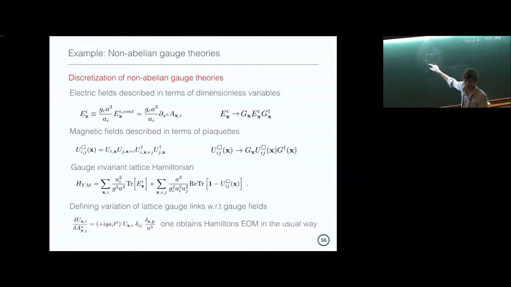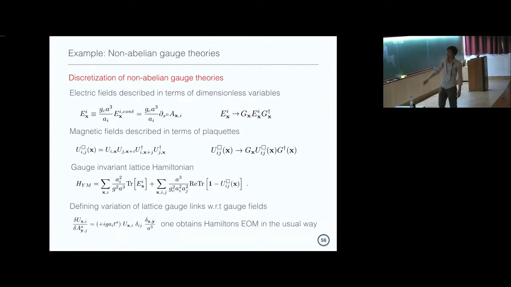If you form this closed loop, then the product of the successive links will cancel the gauge transformation at each of these intermediate points, and the whole thing will just gauge transform under the adjoint representation at the point where it's defined. Then if you take the trace of these things, you can cancel this with this. Likewise, if you take the trace of E squared, you can cancel all the things here. And you end up with a manifestly gauge invariant lattice Hamiltonian, which is basically E squared plus these plaquettes over here, which gives you B squared. Okay? Good. And I think this is accurate to order a squared in the lattice spacing.